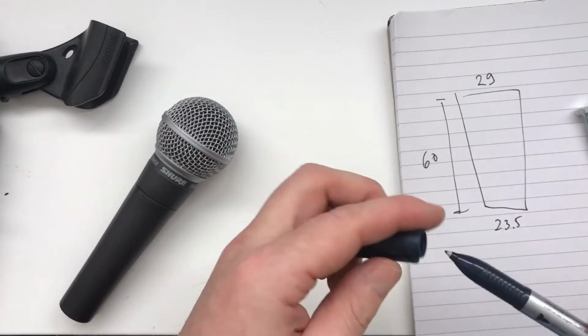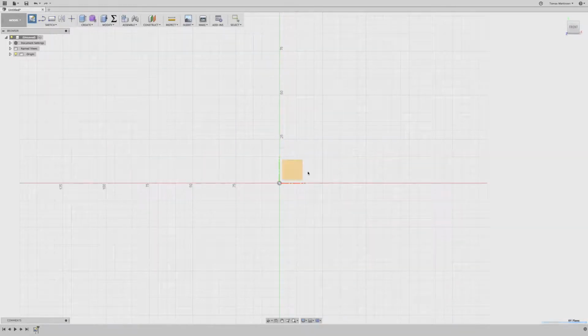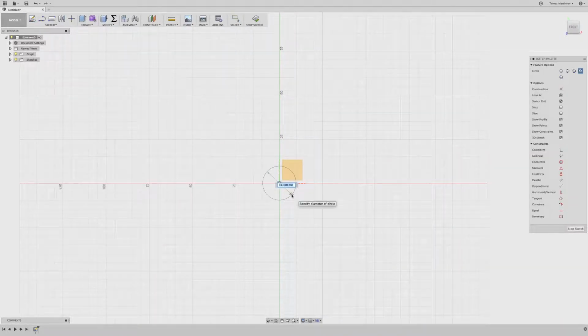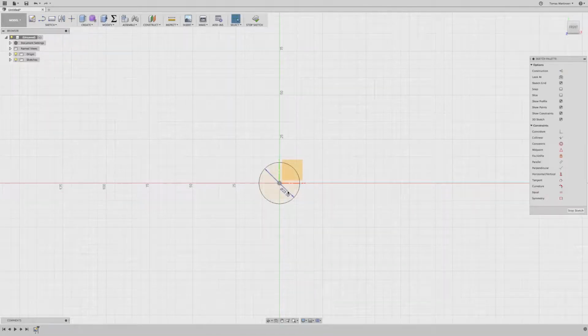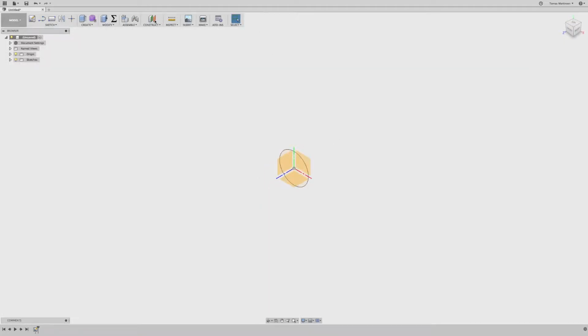Okay, let's start drawing. I have a new document in Fusion open and let's start with a sketch on, say, this plane. Let's make a circle and this is gonna be kind of the bottom, the end that doesn't have the screw on it. Just like that. Then let's make an offset plane. We are going to make it at 60 millimeters. No, let's put -60, let's put it this way.